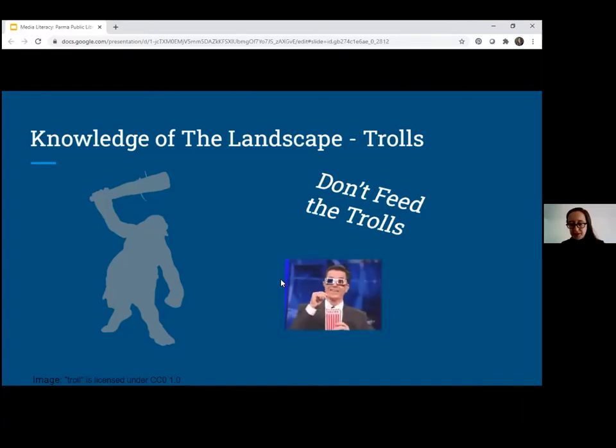This is exactly what they're doing. They're sitting behind their computer, just enjoying the show. They enjoy watching the people just get mad and in a fight. So they're eating their popcorn, enjoying the show of you arguing with other people. So the term "don't feed the trolls" is quite popular for people who understand that, no, you're not a person having a debate. You're a person who's just trying to get people mad.